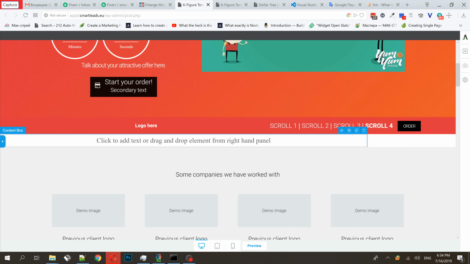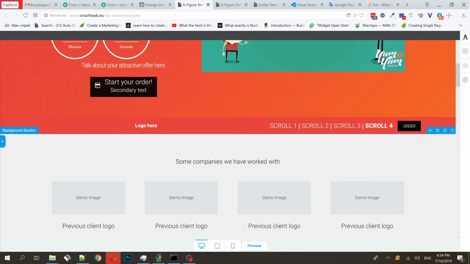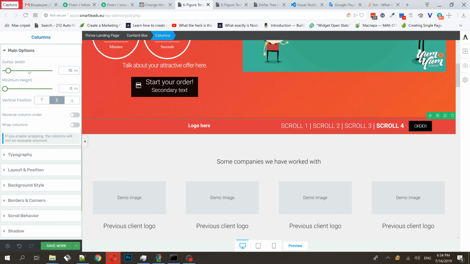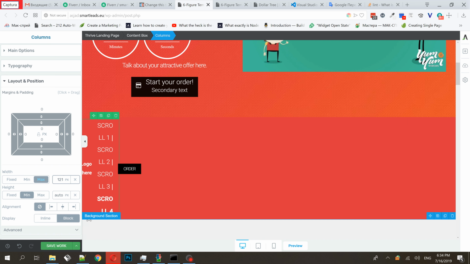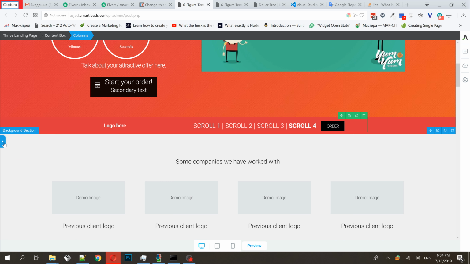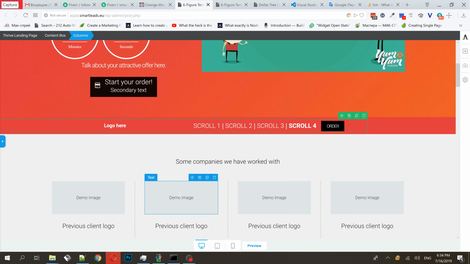This content box, and then we set those columns as 1200, like this, 1200, and now it's aligned. No, it's the same issue.